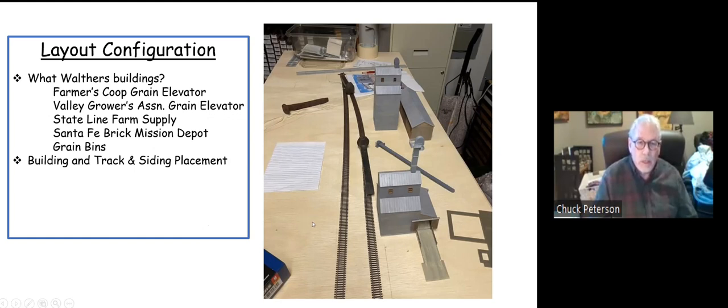The building and track siding placement was then kind of a question mark as to how we were going to particularly lay this out.